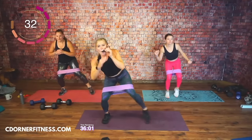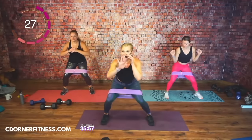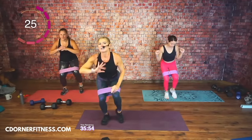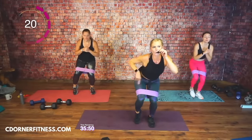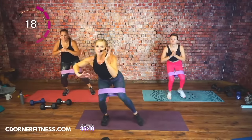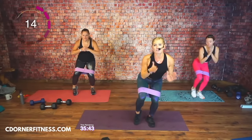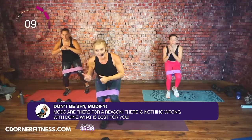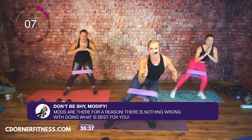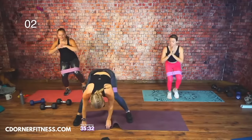Over. Good. Again. What it was, Judy, is that some people have limitations where they can't get up and down off the ground easily, right? So that's why I made this, and why I'm also putting chapters in some of these workouts, so that you know whether or not you can get up and down off the ground. Like, these first two segments are all standing, and then the last segment is on the floor. So you can skip it if you need to. Let me not hurt myself. Keep going. Good. Keep going.